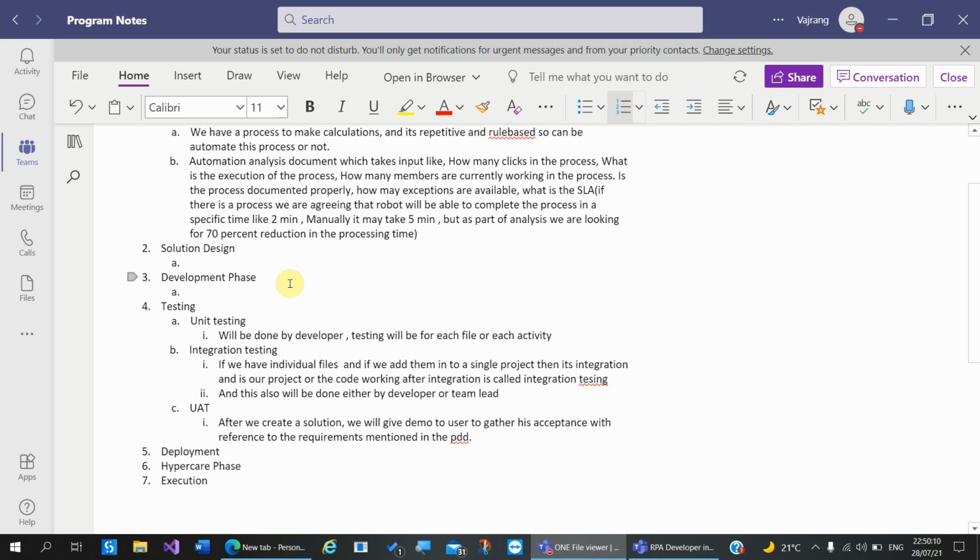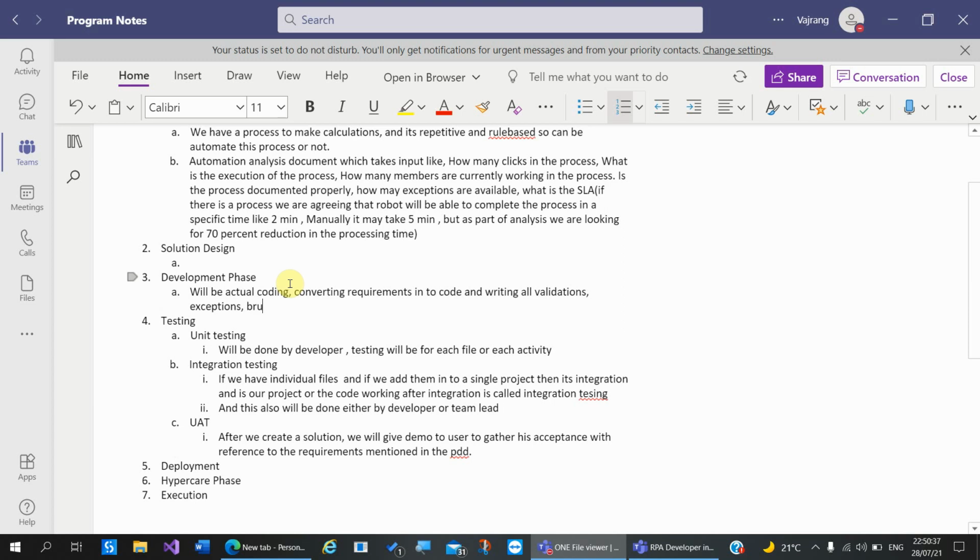The development phase will be actual coding, converting requirements into code and writing all validations, exceptions, business rules into code. This is the development phase.